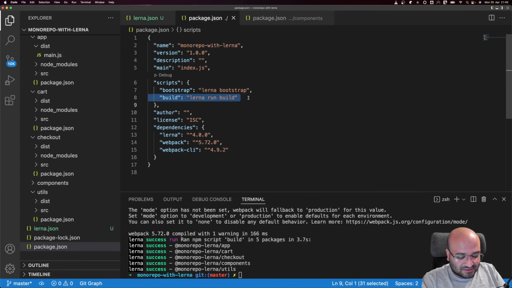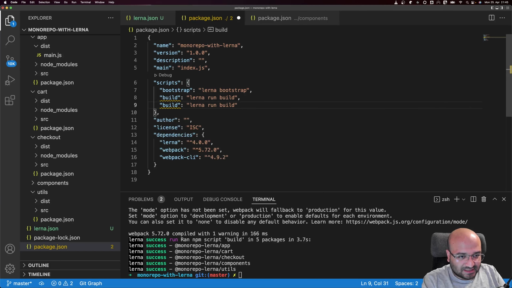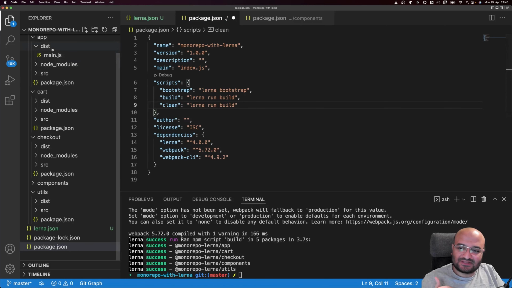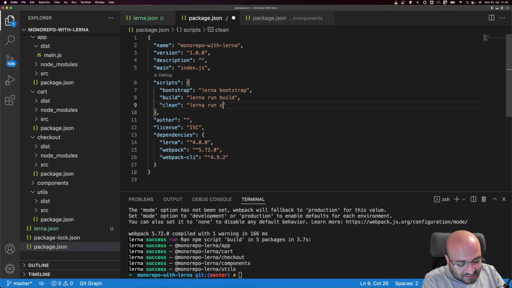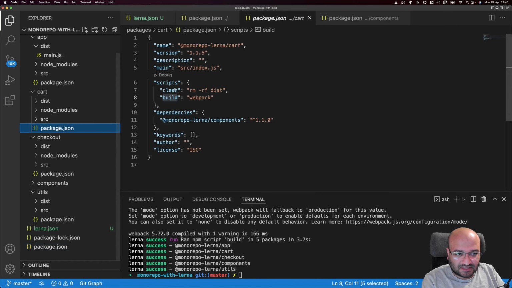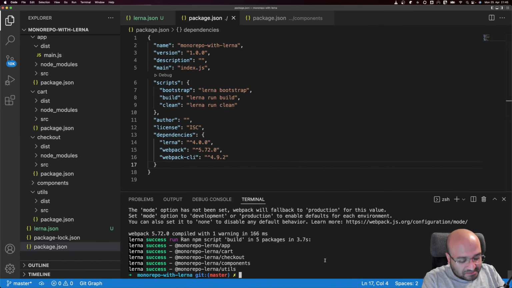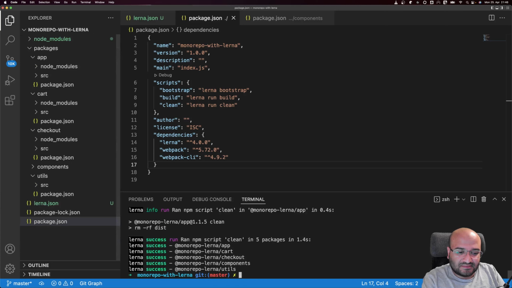Maybe we could also add the other command which does the cleaning, and cleaning is usually useful when you do development for each one, because after we build the dist, you would have to go and delete each one of them. Yeah, it wouldn't be nice. So how about we also have another command, lerna run clean, and clean is also implemented inside each one of them, and it's basically a command to remove the dist directory. So if I come back here and run npm run clean, yes, now we see each one of these folders is run. So it feels a little bit like an orchestra, like you're managing many things instead of having one hand.